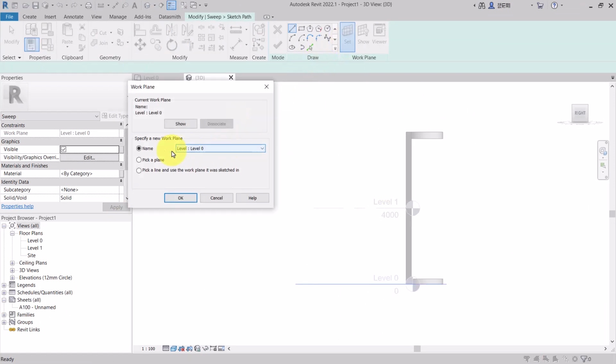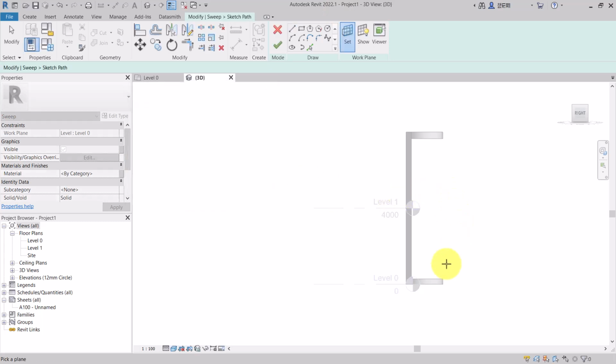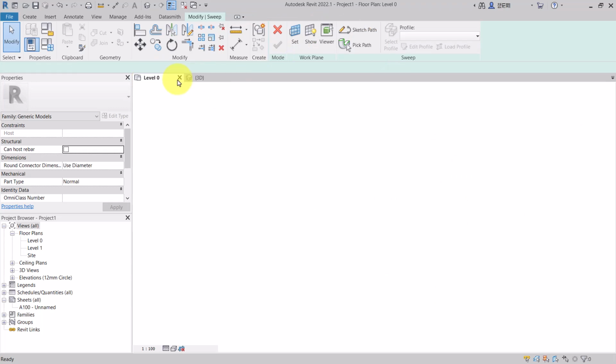So I can go ahead and sketch, pick the reference plane, set it to level 0. I can try picking a plane, but because the east elevation plane is not actually selected, you can try to pick a plane and then click OK, and notice that it's not allowing us to set a plane. So we're going to cancel this and draw a reference plane in that spot.